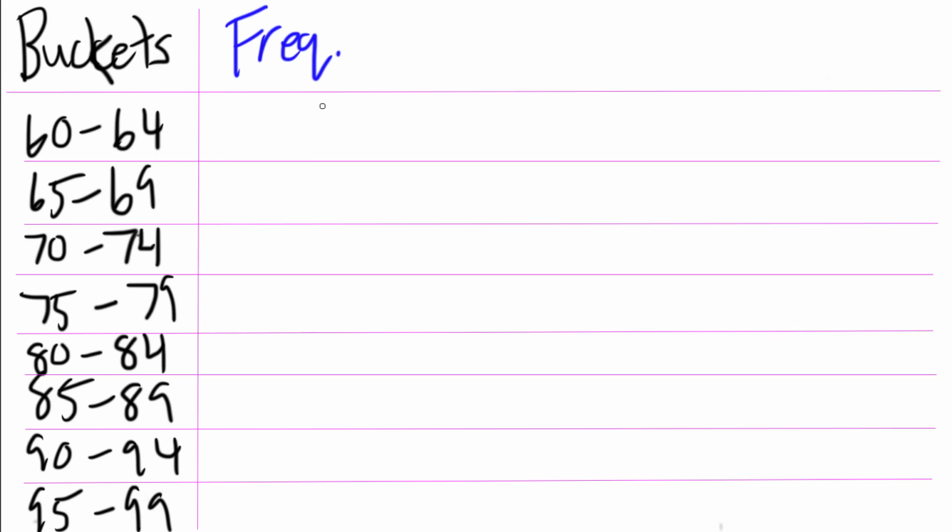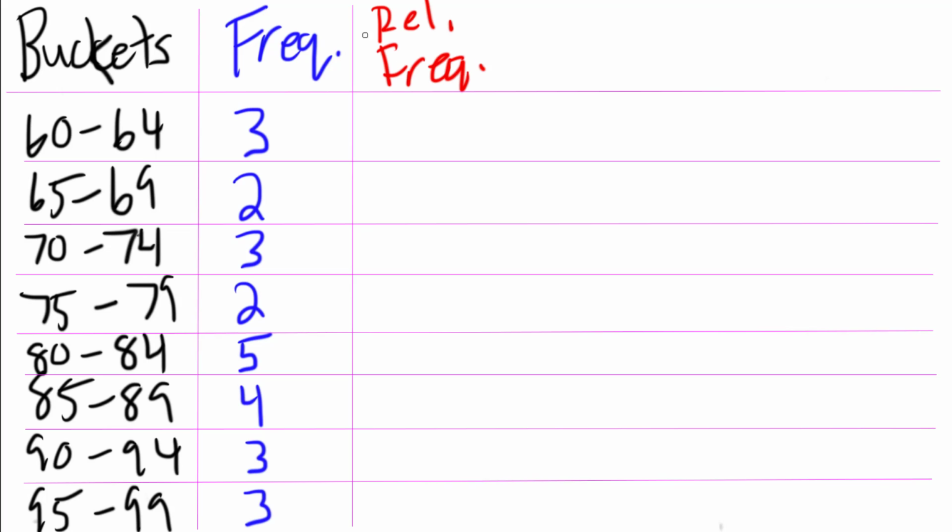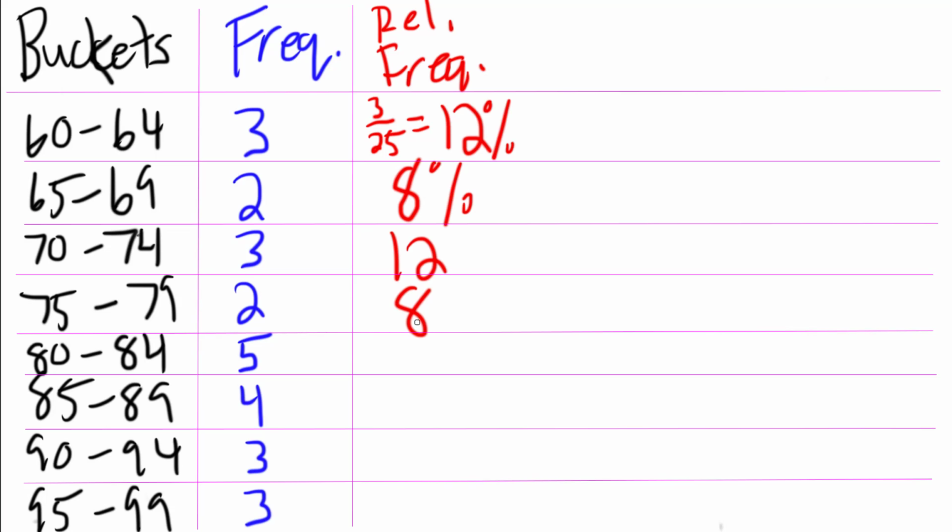The next thing was frequency. How many do you have in each bucket? And these were the counts for each of those. We had 3 between those 2, and so on and so forth, as if you're making a histogram. Then we're going to make our relative frequencies, and we have a total of 25. So we're just going to find the percentages for each of these frequencies. 2 divided by 25 is 8%. And you just divide each frequency by your total, and that gives you your percentages. And notice all these percentages should add up to 100.